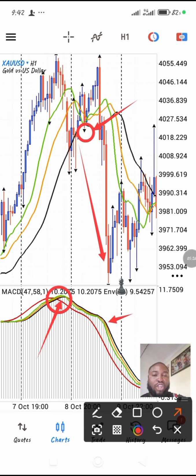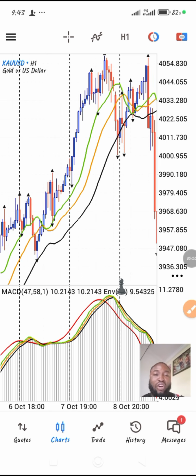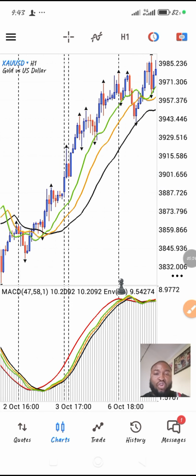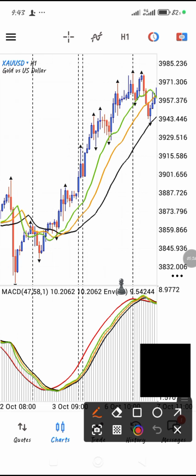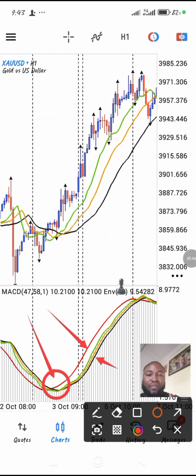Our market continues to go in our direction. As long as the Alligator at the major chart is not touching the envelope, you continue to hold your trade. Now look at this area. There is a crossover here. Okay, the envelope crosses the Alligator, and then here we took our entry right from where we realized that a major fractal got broken. Then we enter the market right from here.